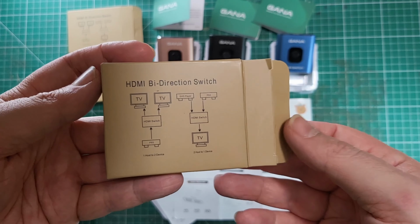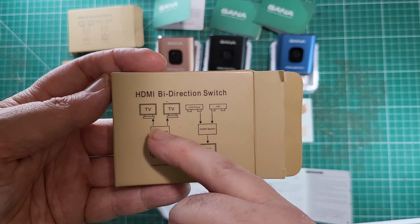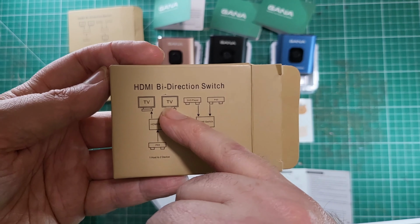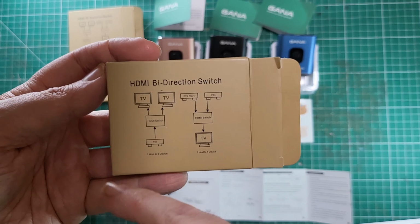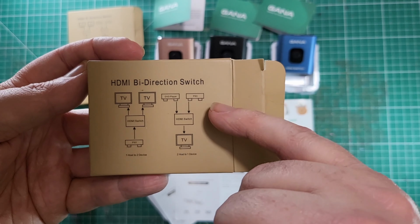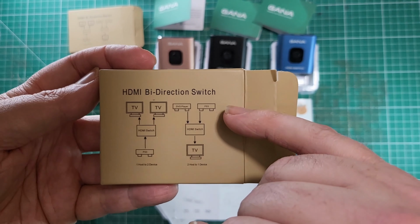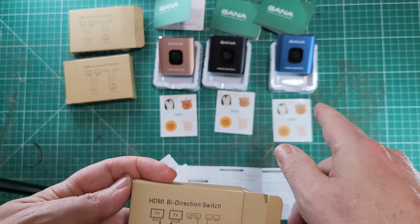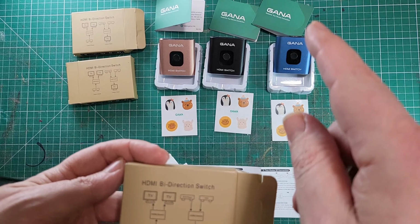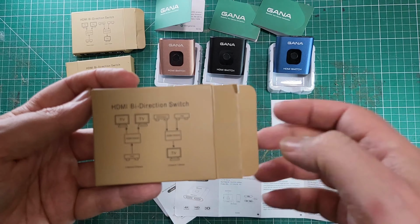So yeah, they've got it here really. This is basically all you can do. You can have an input with your PlayStation with two screens, but you toggle between them. There's your projector, or your mate's watching in the other room. There's the other, your big screen, just for you and your missus. Or the other way around. This is what I'm gonna be doing. I'm gonna be having two devices going to the telly. And that's why I got three, because now I can have three ports used with six output.